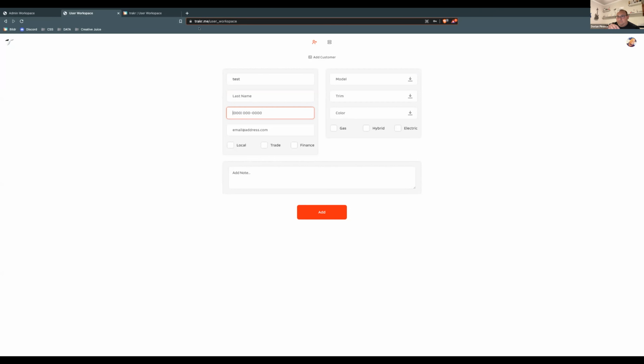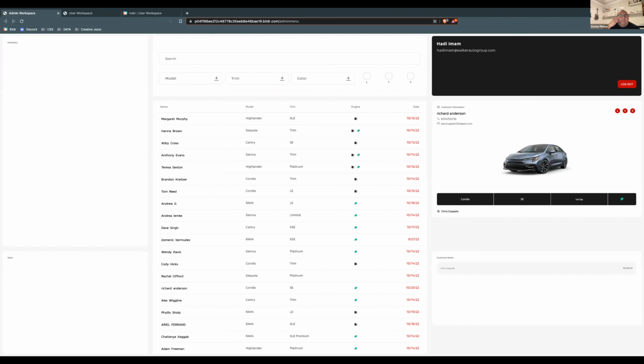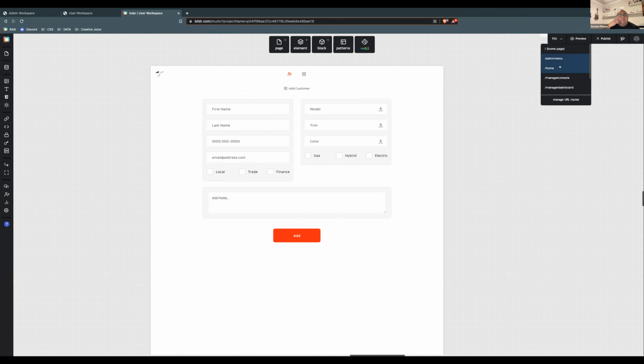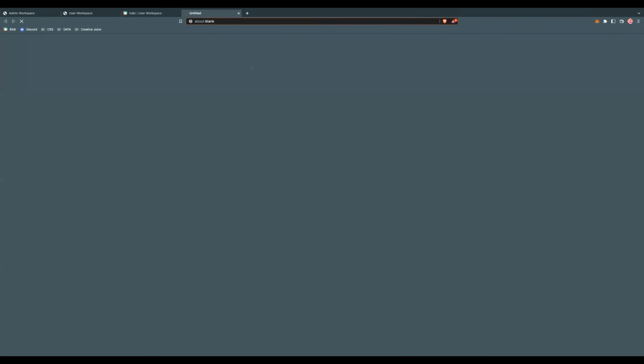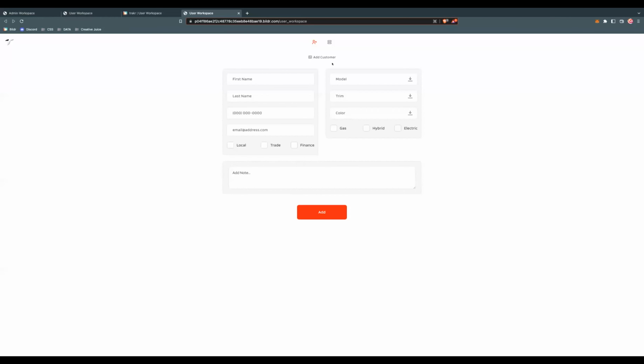I haven't published this yet, so go to the preview. Good call. Let's see, user workspace. Probably have to sign in real quick. No, we're good. Okay. Let's try parentheses. There we go. So that removed that. And then it won't even let me do that now.